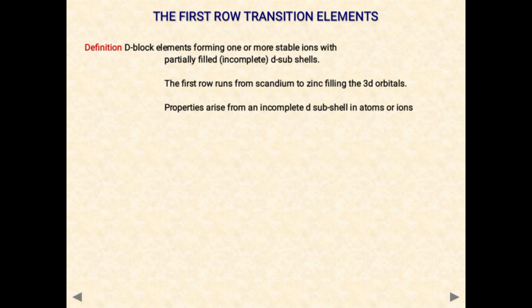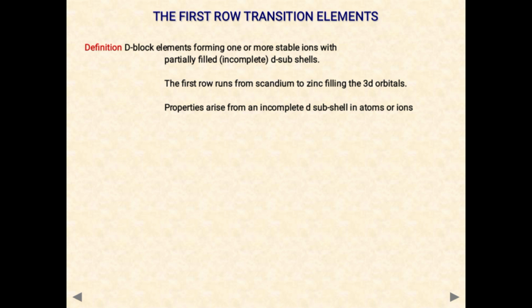What are first row transition elements all about? Remember, in chemistry we have blocks of the elements. We have S block elements, which comprise group 1 and 2 elements. We have P block elements, which comprise group 3 to group 6, and then we also have D block elements, which comprise the transition elements that we are going to discuss, and then we have F block elements, which comprise the lanthanide and actinide series.